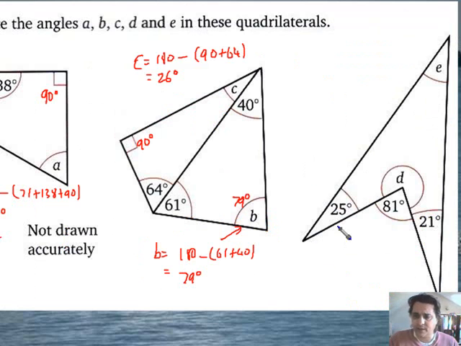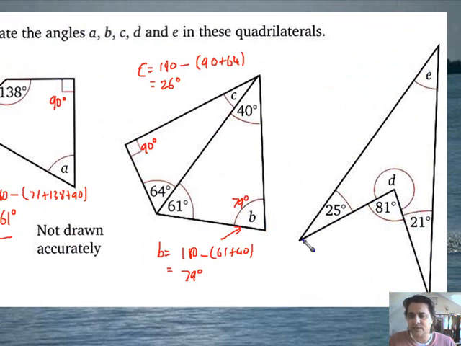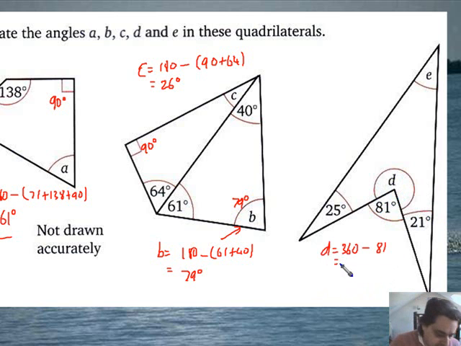Now what about this horrible little thing? It looks terrifying, it's not, look. One side, two side, three side, four side. It's a quadrilateral. Now look over here. Angle D is the next hint because it comes after C. So if you look, angle D plus 81 all comes to 360. All right, so D is going to be 360, take away this exterior angle, for want of a better term, of 81. And that will give me 360, take away 81, we're left with 279. Well, look at it, it is definitely a reflex angle. It's gone way above 180, it's starting to come back on itself.